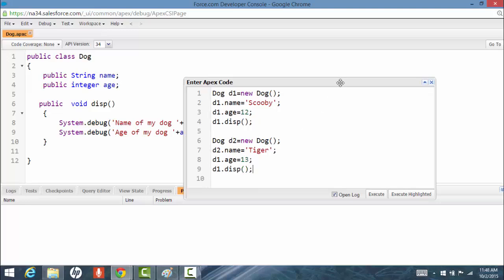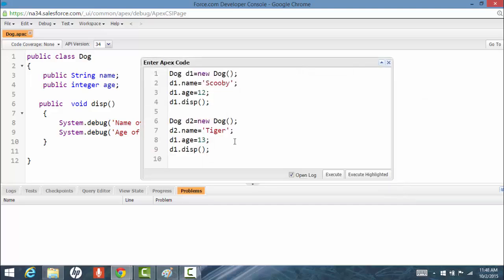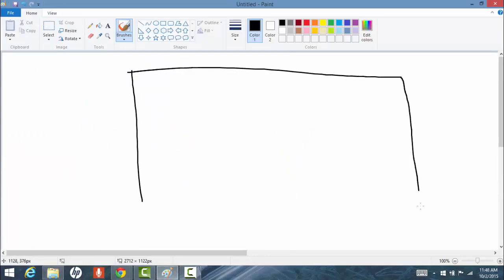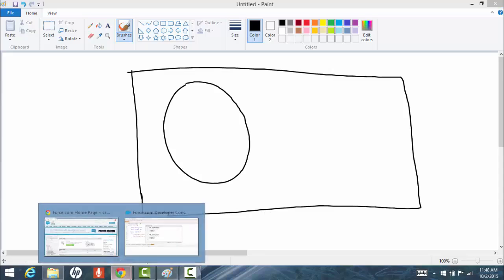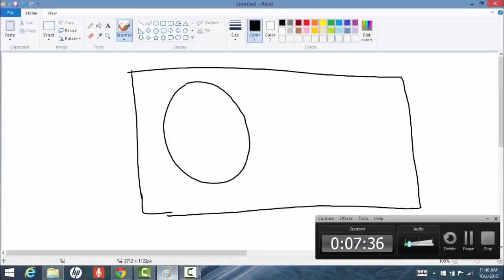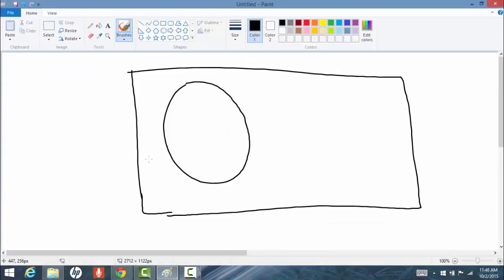So now before executing this block of code, let me explain what I have done here. I've created Dog d1 is equal to new Dog. On the right hand side, what happened in the computer memory is it has created a dog object. So this is how, let's say, the computer memory is. On line number 1, I've created a new Dog and I'm saying d1 is the remote control for this dog. So I'm going to go back here and say the remote control is d1. The remote control just has the memory address.